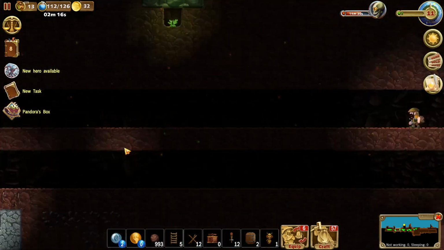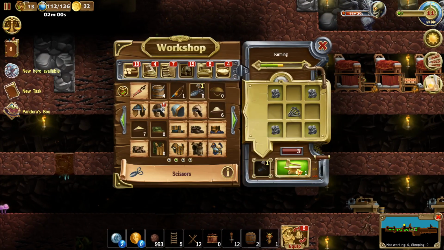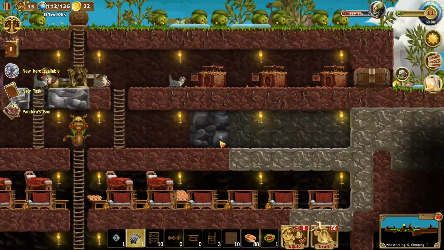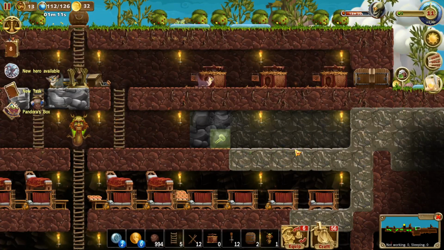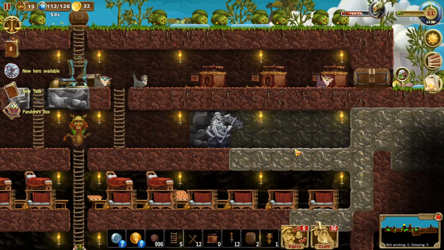Okay, so I got my farm up and running. I got all my sheep. Well, not all of them yet, but most of them. And we got Hitchcrook or whatever his name is. I thought it was Hitchcrook, but it's not, something else. Can't replace those with dirt because they don't classify as stone. So we got a third hero up and running.